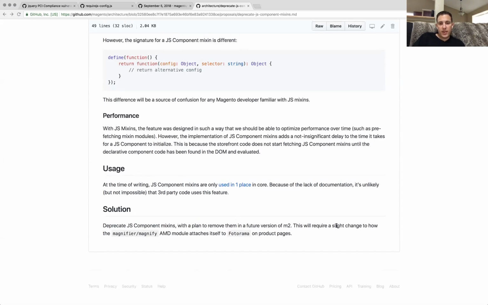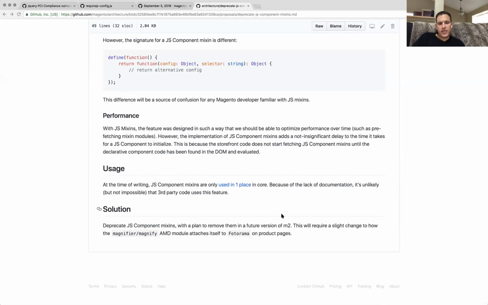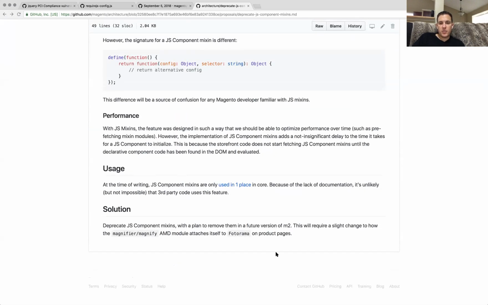So the plan that I'm advocating for is deprecating these in a future version of Magento with an eventual removal of them. We'd probably want a little bit better of an idea of who's using this, but so far with our unscientific research on it, it seems like this would be pretty low impact for most people.